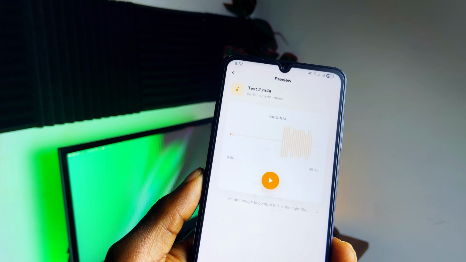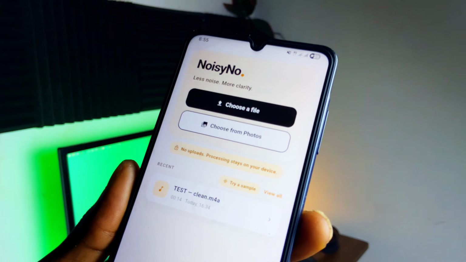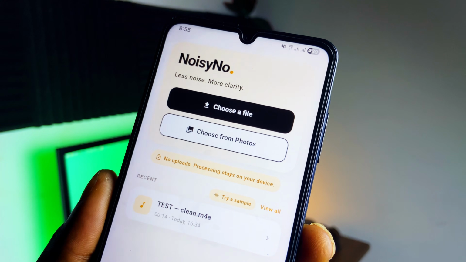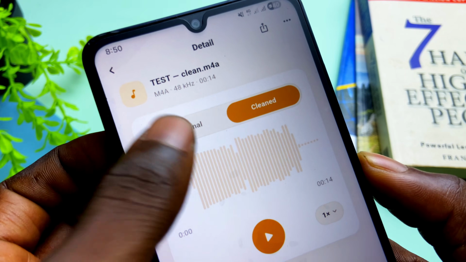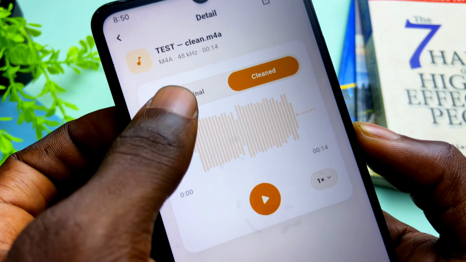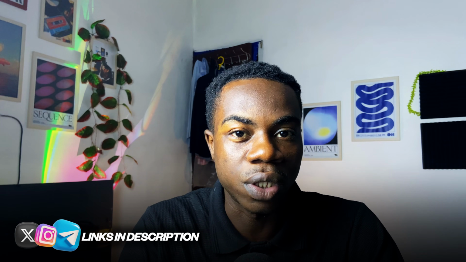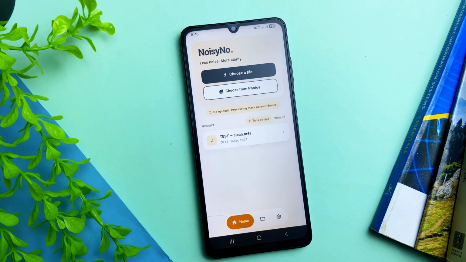There are features like waveform scrubbing, before and after previews, plus it supports M4A audio formats too. So if your default voice recording application saves audio in M4A, you are good to go, and it saves your work in high quality WAV formats, very crisp and clear. So for cleaner audio, as someone who regularly works with recordings, this application is a must-have. It's an awesome tool to have installed, and this is just the tip of the iceberg. There are more fantastic tools we are going to explore in this video, plus I've kept a pretty innovative problem-solving application for last, so keep watching to the end.